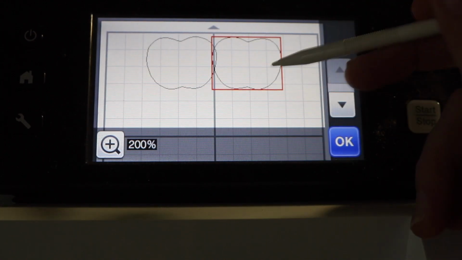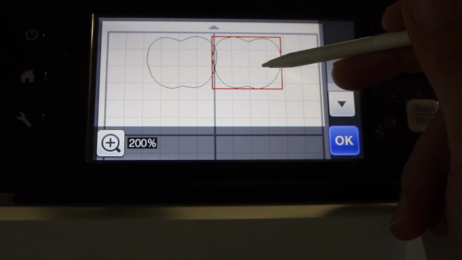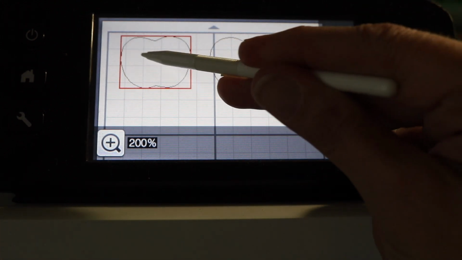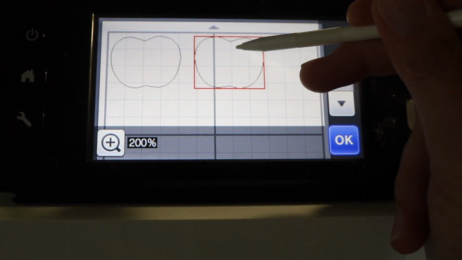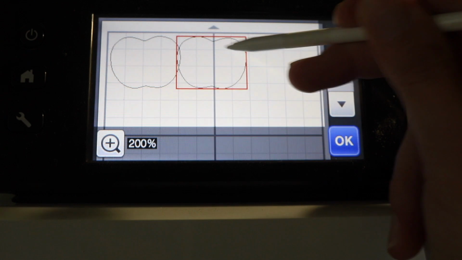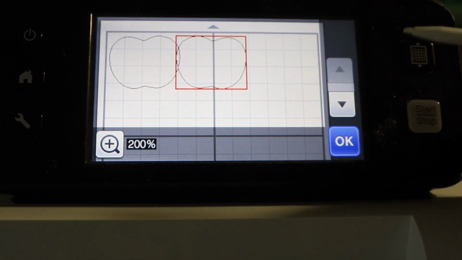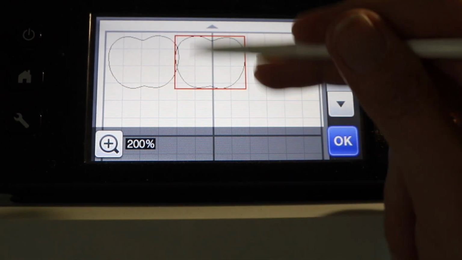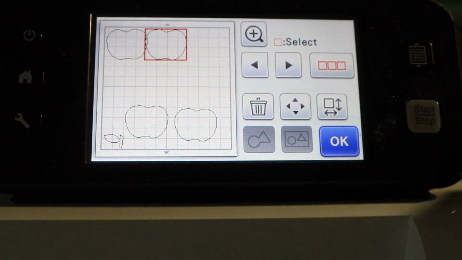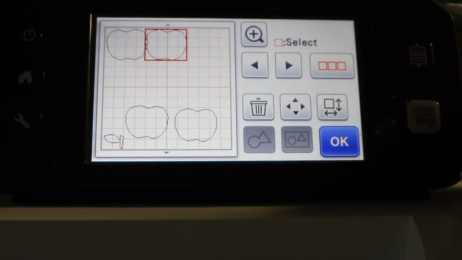Click on that plus sign so I'm able to see it better. I could probably go a little bit more. Let me bring it over here so I can see the overlap a little better. Okay, so I think that looks pretty good. You don't want a really large overlap, just enough to where they're going to fold together. Click OK. Now these two pieces are going to create the card.